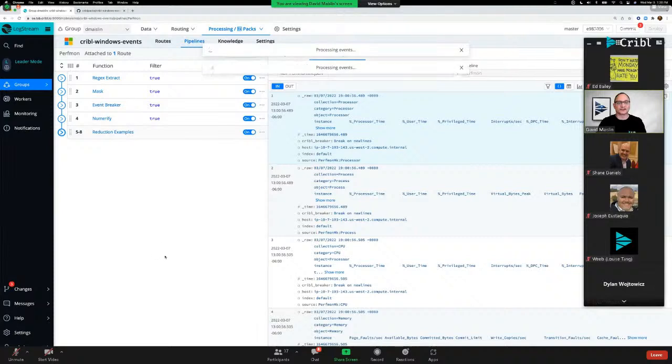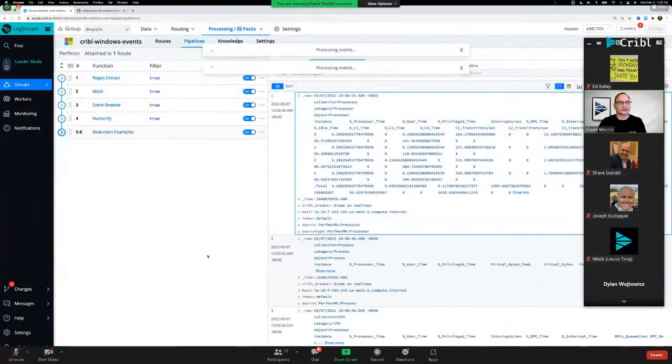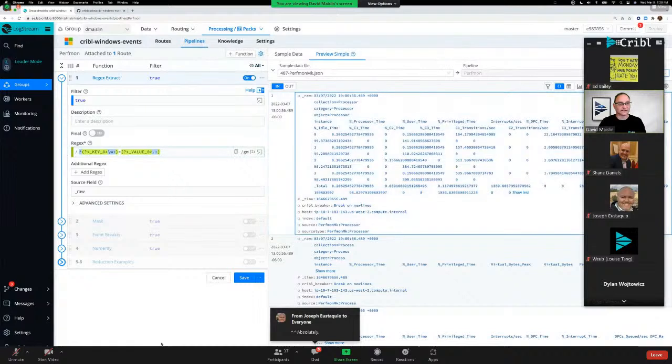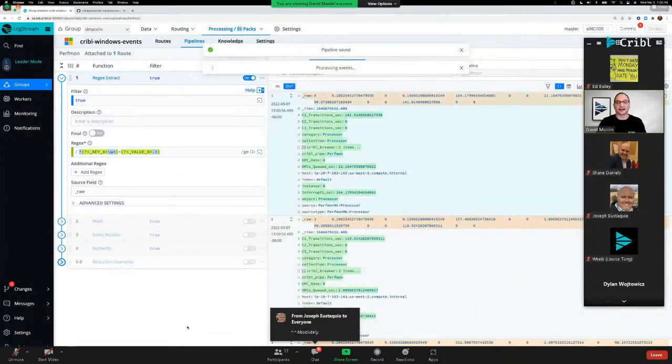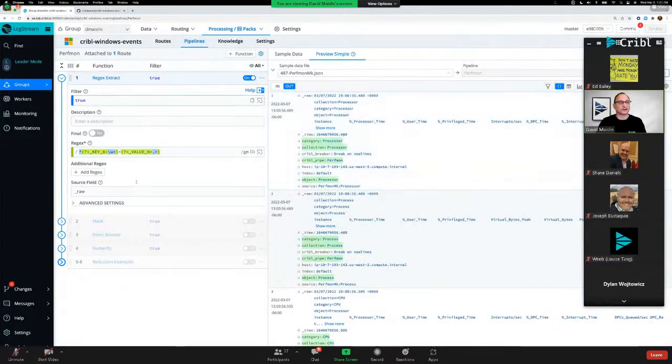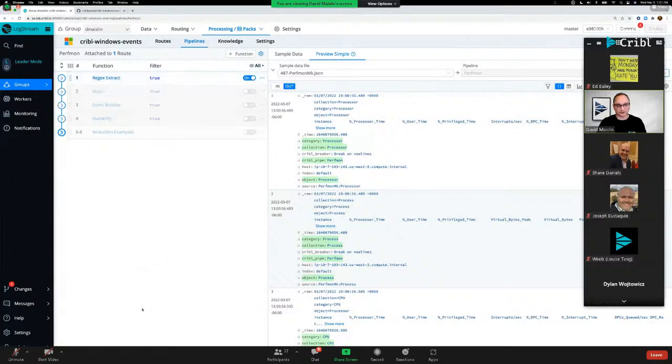So I'm going to turn these off and step through this because I think it's kind of clever. First thing is we support, similar to what Splunk would do, a regex with this type of format, key, 0 or 1, and a value, and it will extract. What I'm looking for is collection equals processor, these into the key and the value name. So if I hit save here on just the regex, the first thing you'll see is category collection and object got extracted into fields below. Then I wanted to do something clever and also show off our new event breaker function that was added recently.